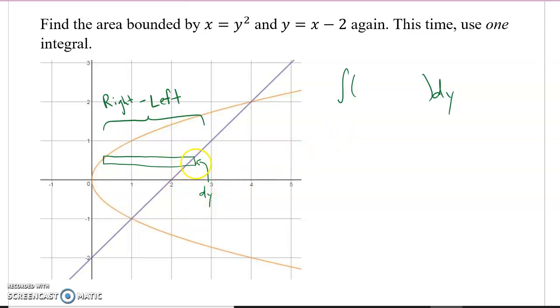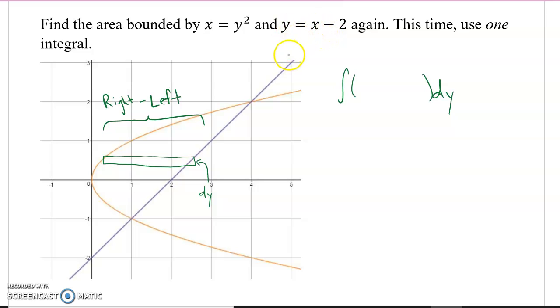Now remember that these are going to be x values. The x value starts at 1, 2, 3, 4 for these right endpoints, and then for the left endpoints it starts at 1, goes down to 0, and then goes back up to 4. So we're talking about x values that should go in here, but we're going to put x values in terms of y, just like we used to be putting y values in terms of x. So we want to know not what does y equal in terms of x, but what does x equal in terms of y.